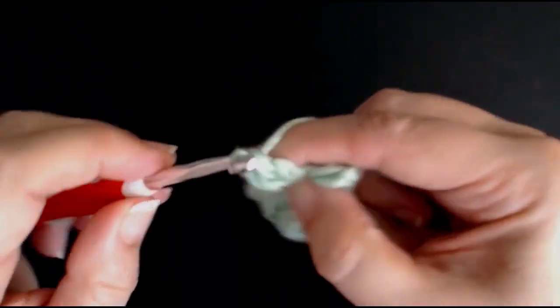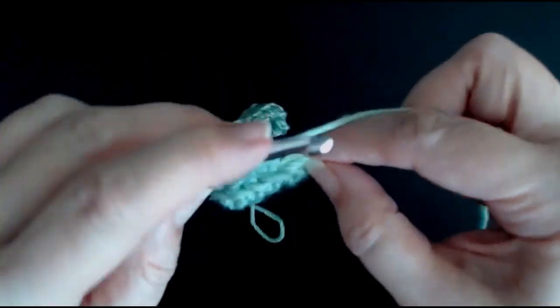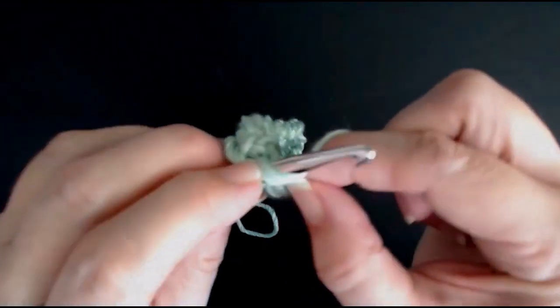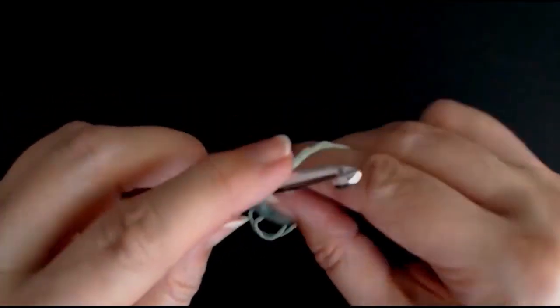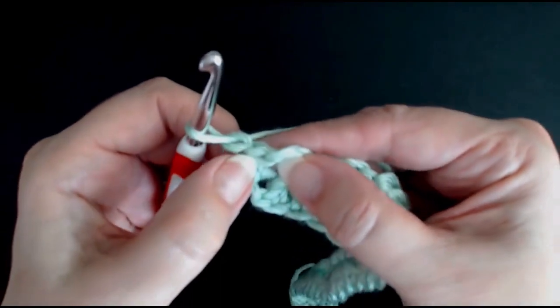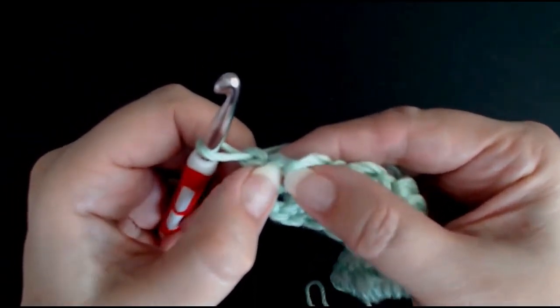Now you should have one stitch left. You're going to do a half treble crochet. So yarn over and go through that stitch. Pull your yarn through. You've got 3 loops. Yarn over and pull through all of them. Chain 1 and turn. You're going to do a half treble crochet into that very first stitch there. So do your half treble crochet.